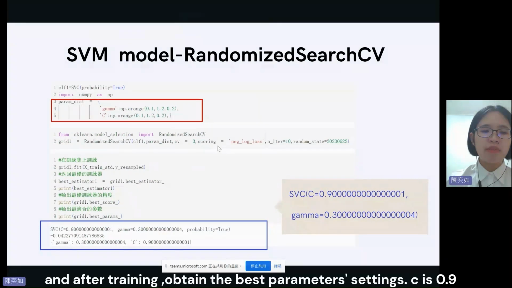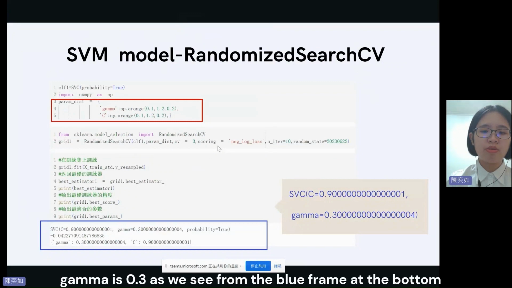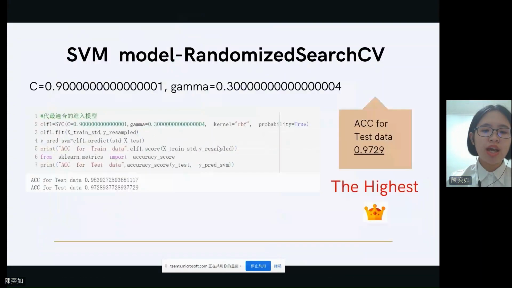After training, we obtain the best parameter setting, C is 0.9, gamma is 0.3, as we see from the blue frame at the bottom. We take the best setting into SVM. It gives the highest accuracy, 0.97.